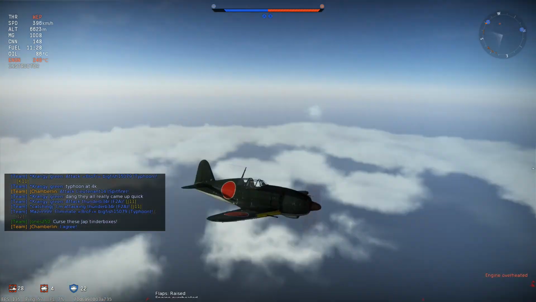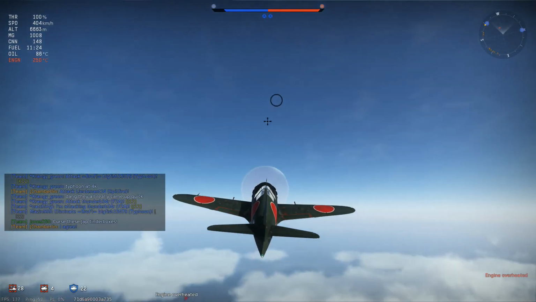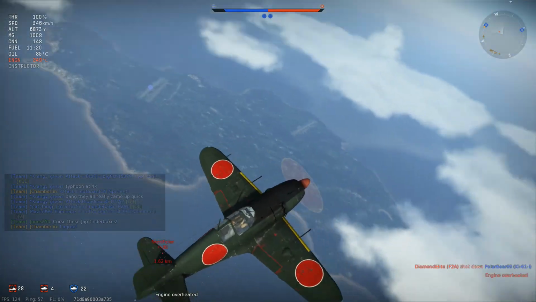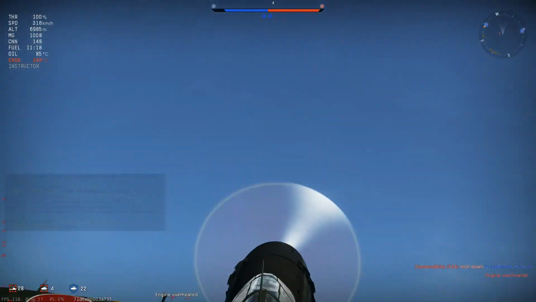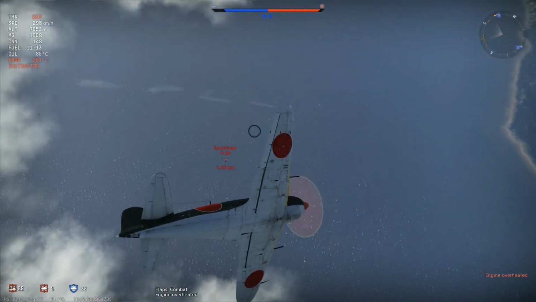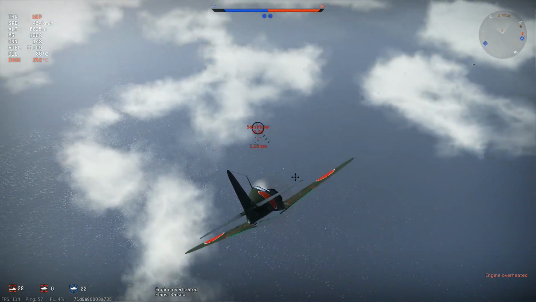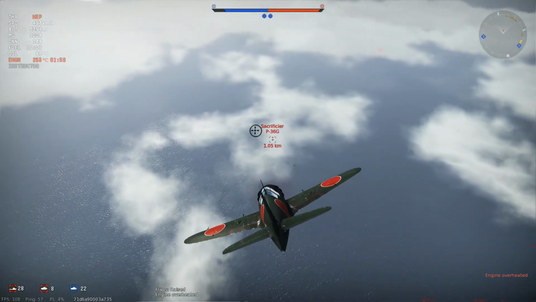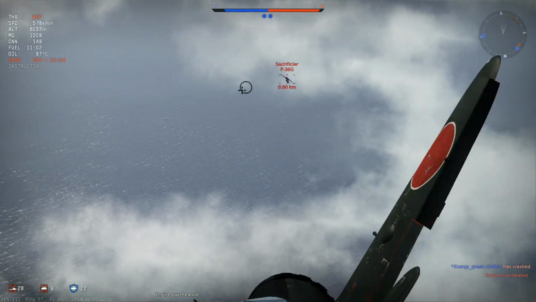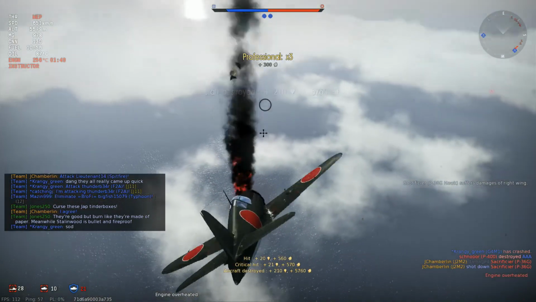P-36 Hawk comes in. Like I said, lots of low-tier planes when you fly the J2M2. Try to stall him out. Come on, bro. It's almost unfair. It honestly is. Yeah, this thing is definitely under-tiered, I'm not gonna lie. Yeah, split S. He's waiting for it. Yep, drop. Another one bites the dust.